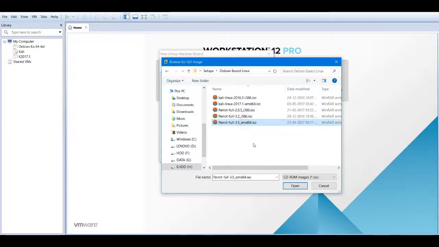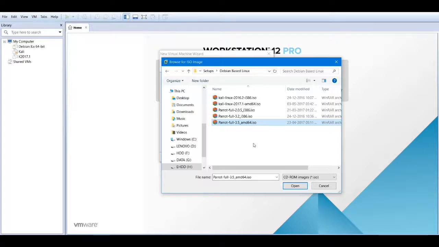Now one thing guys, if you are using 64-bit, then you must mount this on 64-bit VMware according to your Windows bit version. If you are using 32-bit Windows, then you must install 32-bit Parrot on this VMware, because you will have no option for 64-bit in this VMware.